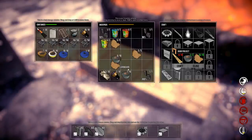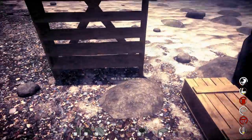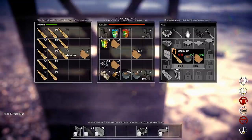Okay, everything in here. I mean, I guess I can take this with me. Probably. Wait, I don't even use nails for this. That just hit me. I don't even use nails at all. I'm gonna need them for this. So I'll take 50. Yeah, I definitely have the wood. Holy crap, I even have some cardboard. I forgot how much wood we got last time. Build this entire thing.